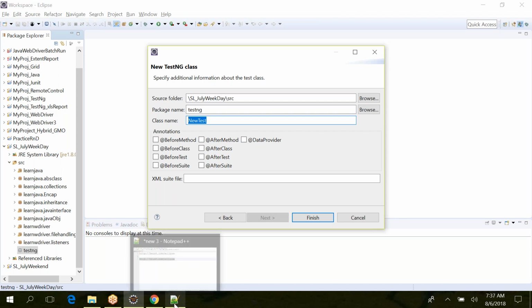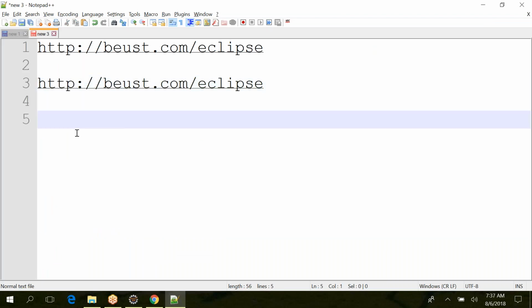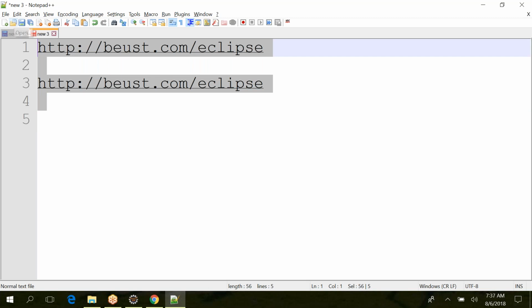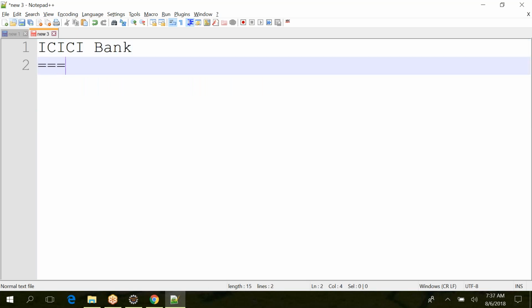Before you actually start working on TestNG, you have to plan how you are going to automate it. For example, we are working on some banking project, ICICI Bank, just as an example.